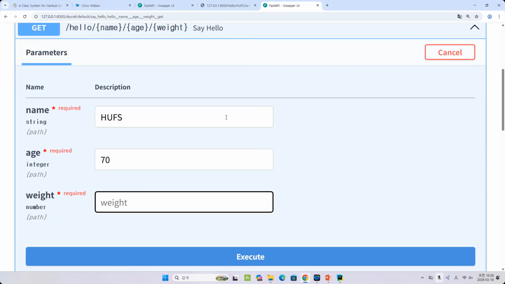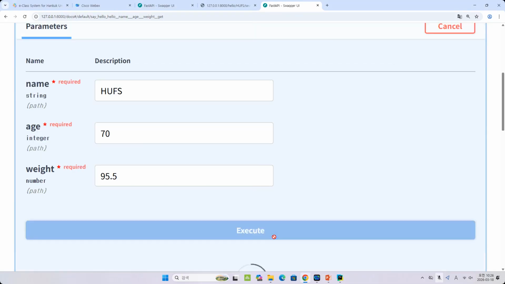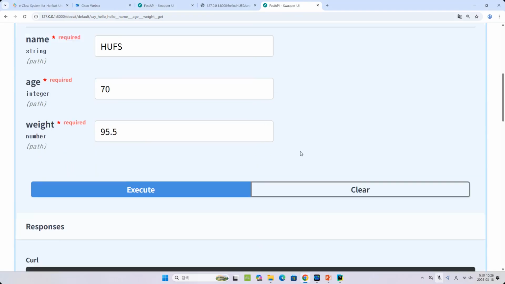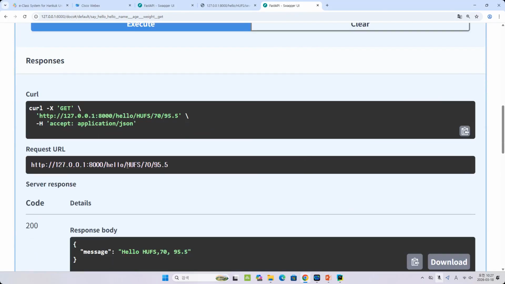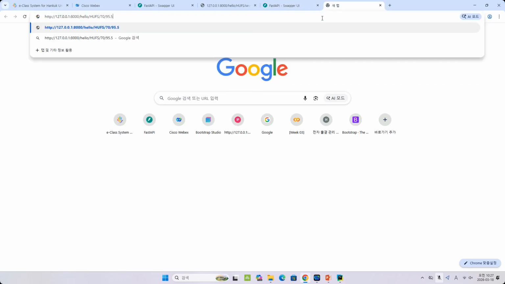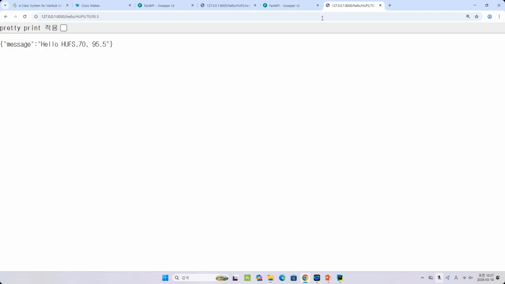Okay, let's just make it random. Okay, maybe 95.5, and then I'm going to execute it, and yeah, we can get the URL. So this URL represents the data that we have, and it will show like this one: hello Hafiz, comma 70, comma 95, comma 5.